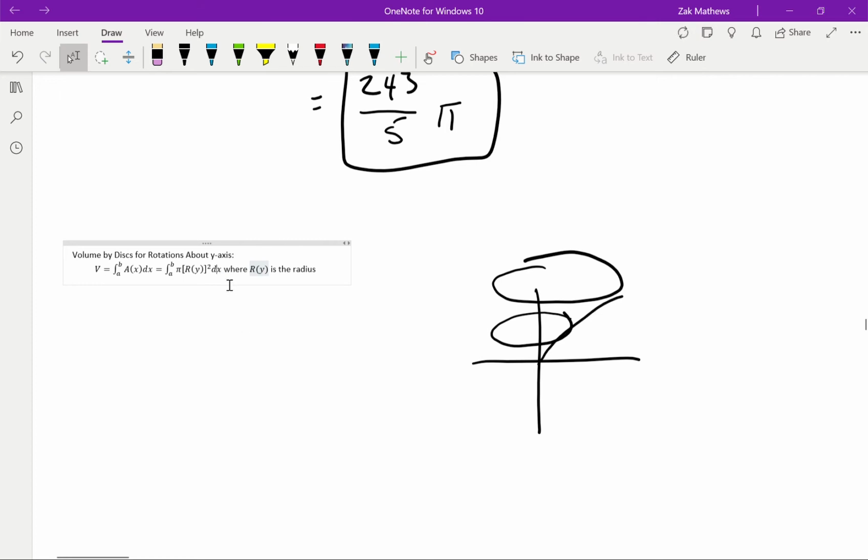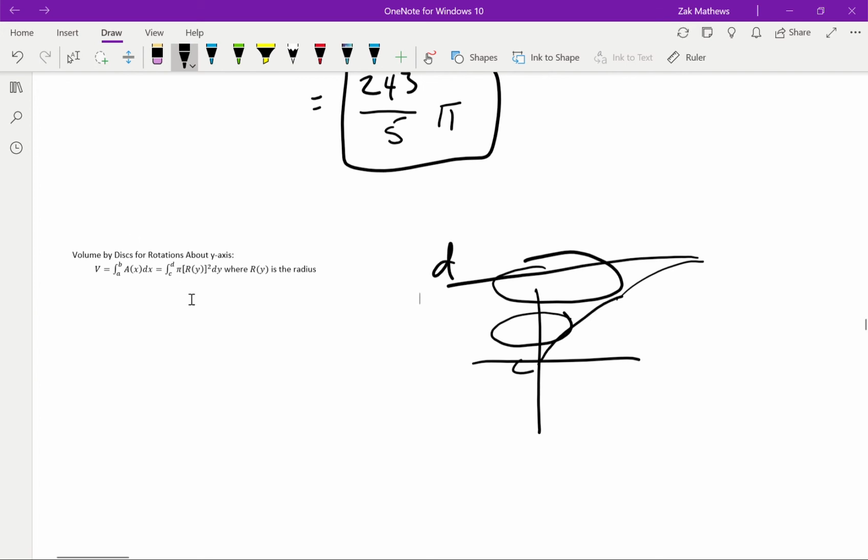And what that means too is that we're going to have to change our limits of integration to be in terms of y. And so I'm going to just call them c to d. Again, these are just the placeholders until we actually calculate what they are. Switch that over to a d. And so from wherever we start, my picture here, I've started at 0 and then I've gone up to whatever d I actually want to calculate. Those are just the limits of integration along the y-axis now.